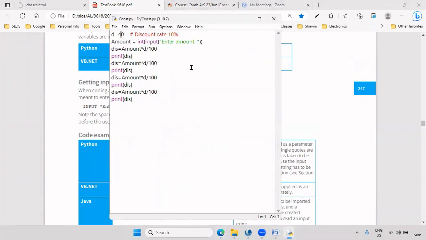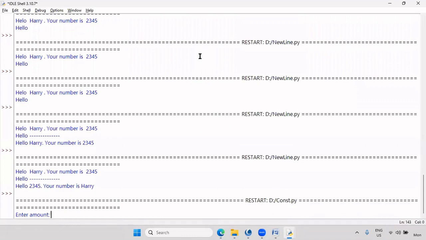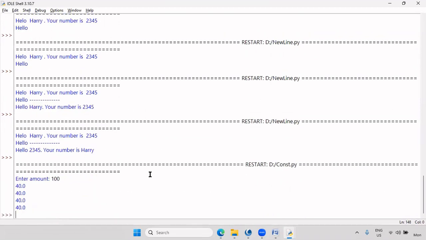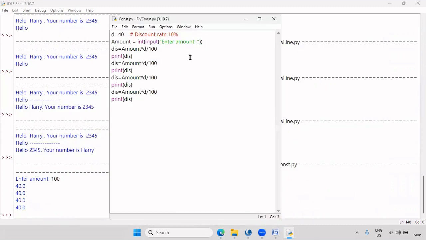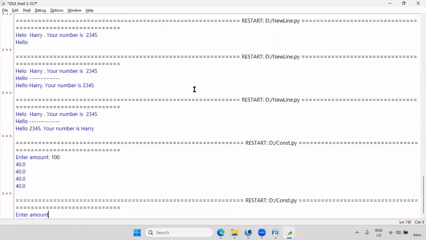I have put a colon here, so let's run it again and see. It's nicely placed, no? There's a space and all that. If I remove that, in other words no space, no colon, then run it. Now see, I put 100.